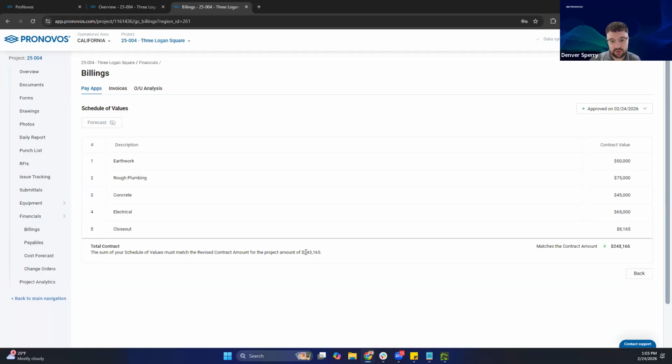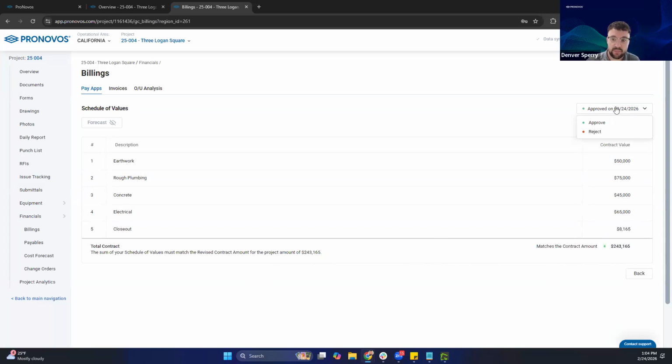Then we want to make sure it matches the revised contract amount for that particular job, so the total of the contracts and what you have in the accounting system match up with one another. Once they do, you'll get a message saying it matches.